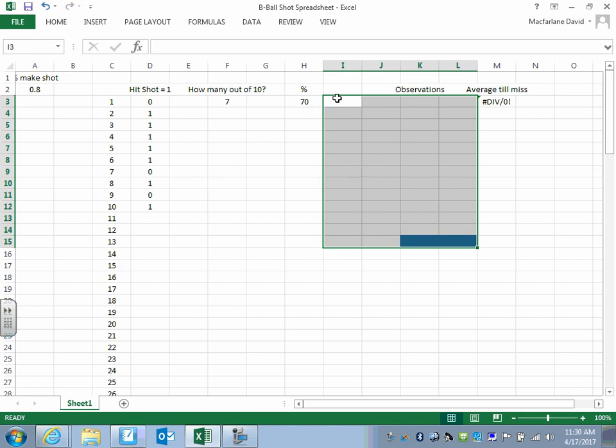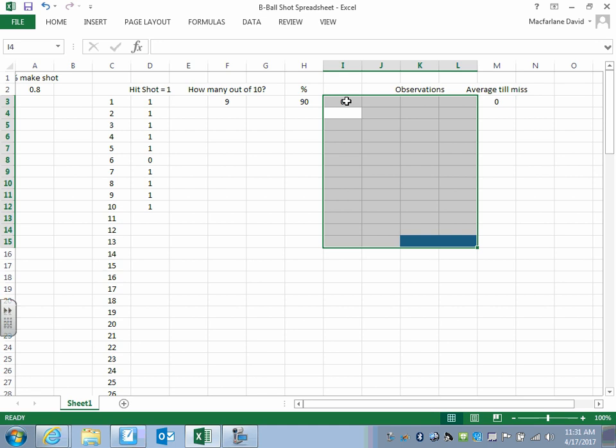Now, what we're going to do is look at this column right here, because our question is not how many shots she makes out of 10, because we already have that 0.8 kind of, although it's going to be more or less in any particular simulation. But we want to know how many shots she makes until she misses one. So we're going to look at the highest number that's 1. In this case here, for example, she missed the very first shot. She made 7 shots, but she missed the first shot, so the number of shots she took till she missed was actually 0. And so I'm going to put a 0 right here and press enter.